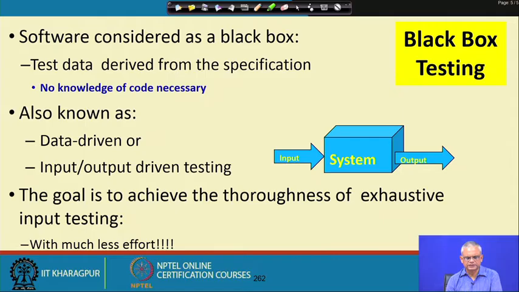and we have already seen that exhaustive testing is very difficult. We need to have some test strategies which are almost comparable with respect to the effectiveness or thoroughness of testing of the exhaustive testing, but the number of test cases should be much less and should take very less effort compared to exhaustive testing.